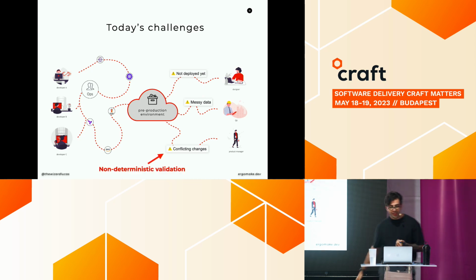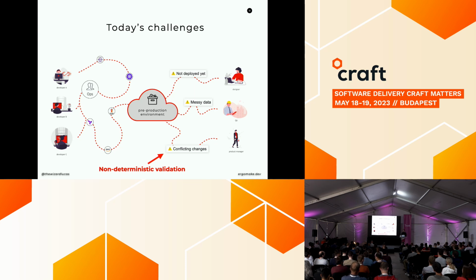Cool. And the next thing is non-deterministic validations. Essentially, because these folks are validating things in different orders all the time, especially when you have a single environment and you're deploying there before you actually merge the code, people end up in scenarios where they have this Slack channel and they're like, hey, I'm going to use staging for 10 minutes, okay? And then people say, oh, sure. And then they end up using staging for 15 minutes. And then in those extra 5, someone has deployed something else and broke everything. This happens very, very often. Having Slack channels to coordinate who's going to use staging is also something we've seen quite frequently. Does anyone do that here? See? Okay, so that's not good.